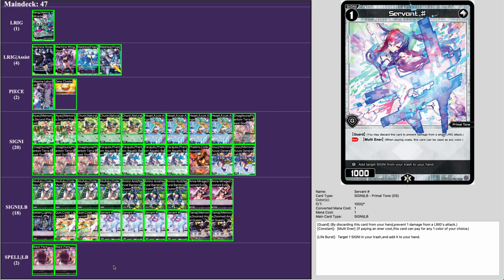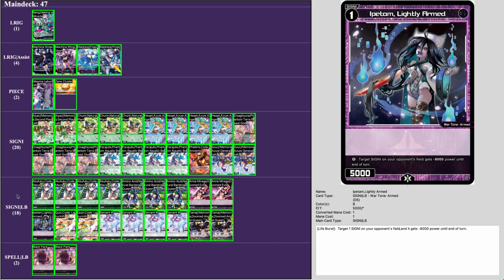Again, we've got Servants. We have 1 Ipitam. That's just for the life burst. I think there's a better card coming out in set 7, the next set coming up, that I would replace this with in an instant. I just needed something, and I needed a little bit more black in the deck, so Ipitam gets the nod there.